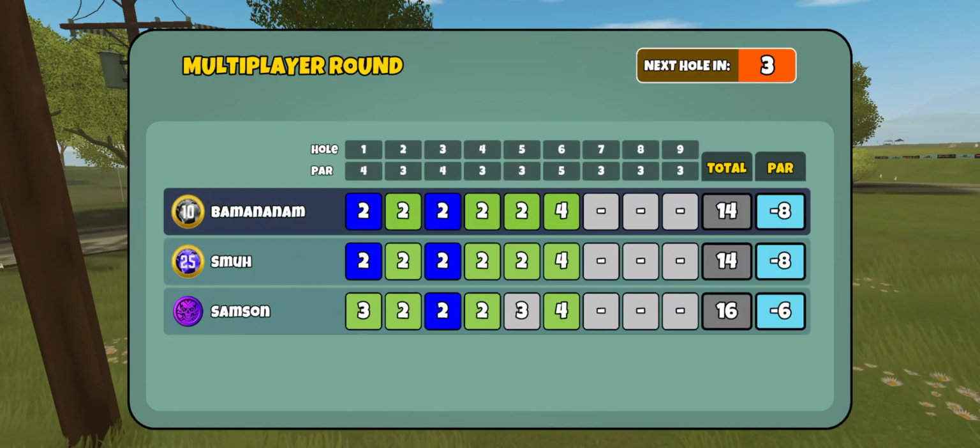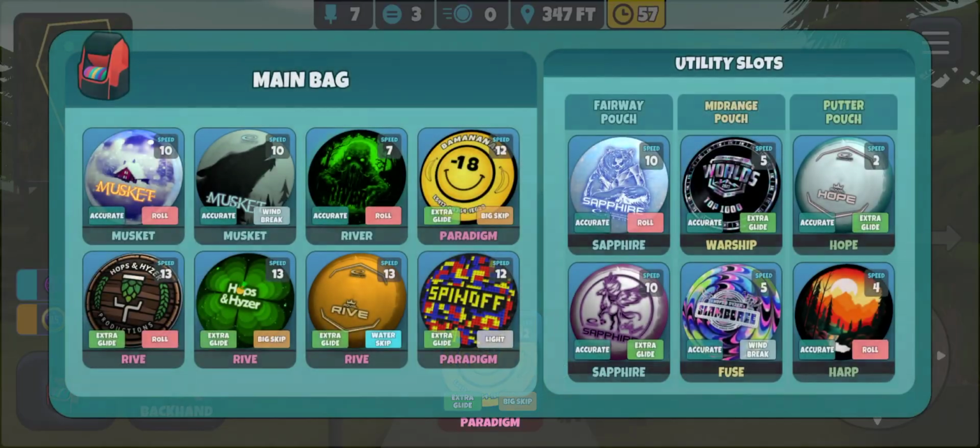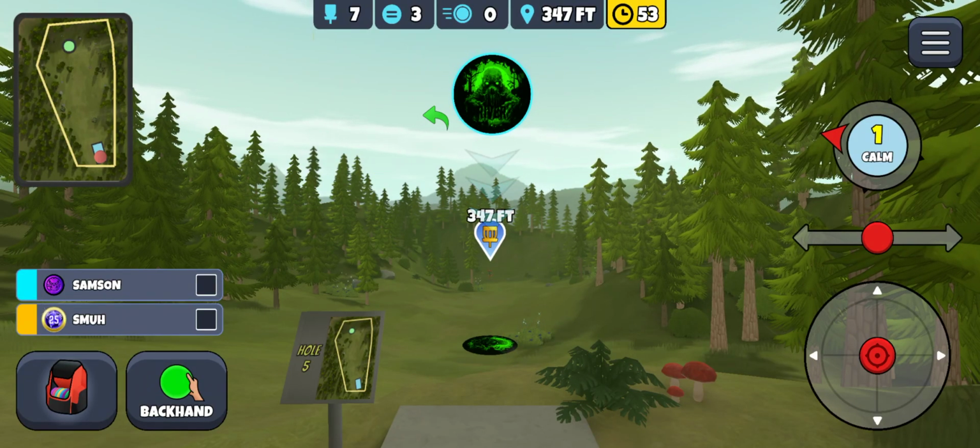Still going into the last course, Smuh and I tied up. Samson's got a couple backs. He's got some work to do if he's going to come back on us at Blueberry Thicket. Not a lot of opportunities on this hole.